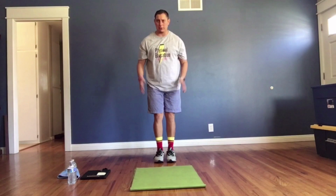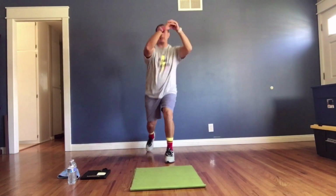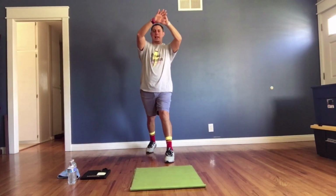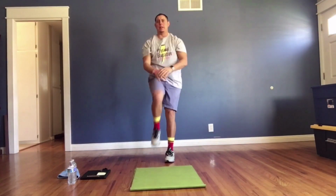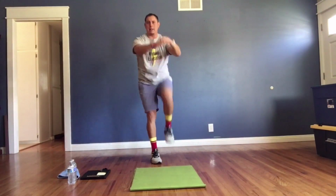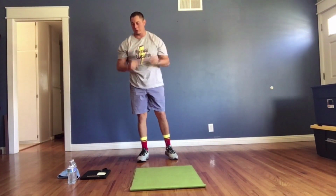Exercise number 1, step back, knee ups. What you're gonna do is you're gonna start with your feet together. You're gonna either step with your right foot or left foot. For this demonstration, I'll start with my right foot. I'm gonna step back and then I'm gonna come up as if I'm trying to get my hands to touch my knees like this, okay? So back and forth, okay? You're gonna do that 3 times on your right, and then you'll switch it up. Same thing, step back and touch your knees. Back and touch your knees 3 times and then go back and forth, okay?